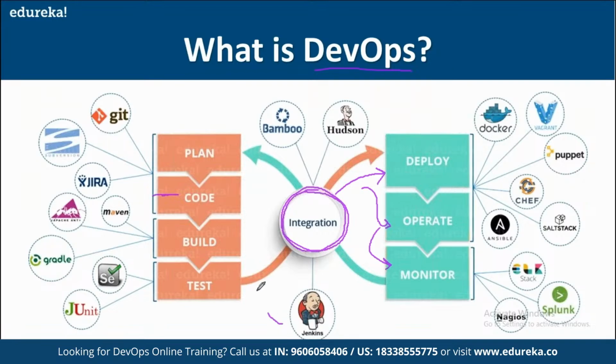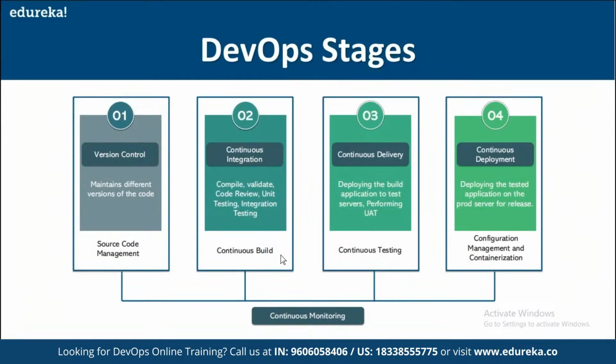Okay. With this, friends, come into the picture a few terms, which are continuous build, continuous testing, continuous deployment, continuous delivery. Let us talk about it quickly, friends. Version control, friends. What is version control? With all of these four things, I'm also going to talk about the slides that are coming later. Okay. First, we will talk about version control. These are also principles of DevOps, friends. Okay. So the first principle of DevOps is version control, friends.